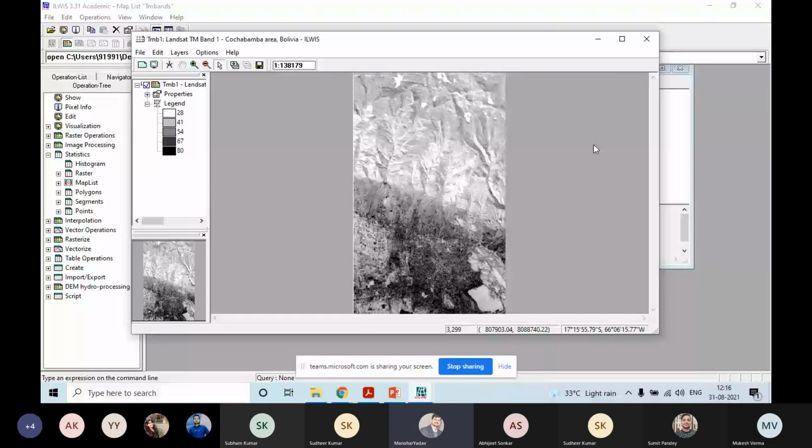But when we consider bands out of the visible spectrum, let's say near infrared, mid infrared, and far infrared band, and our object of interest is trees, then first you need to see in which band trees reflectance is highest, and which color we are assigning corresponding to that band.